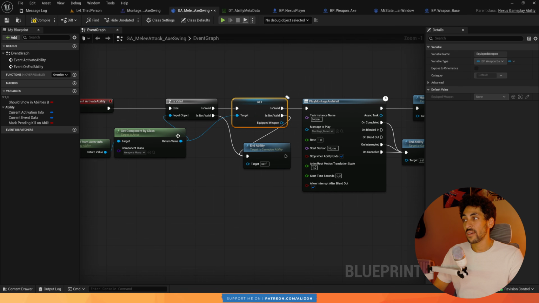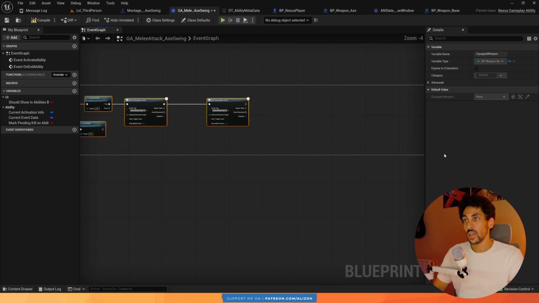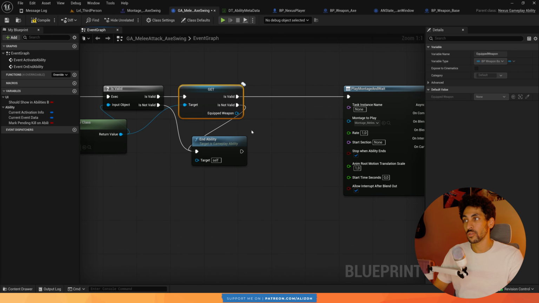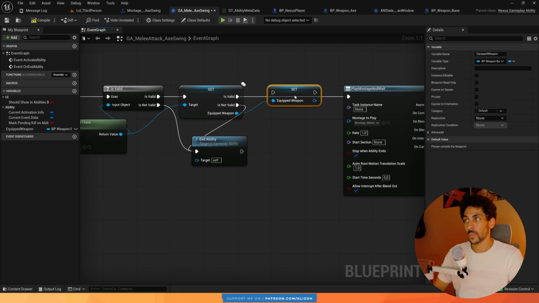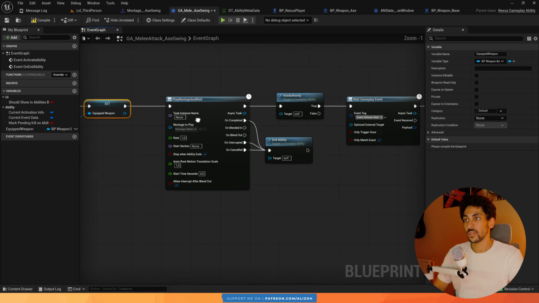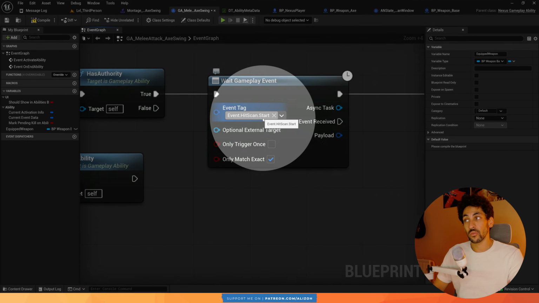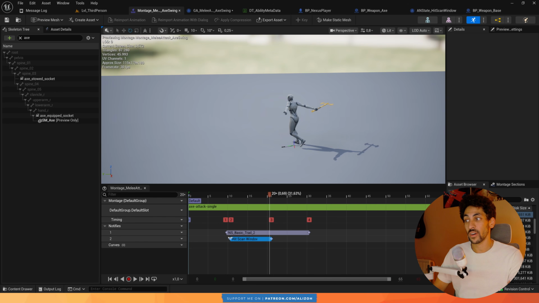Excellent. So now we have a valid weapons manager component and a valid equipped weapon. Let's also make it a variable. So promote to variable, equipped weapon. Great. This is just a variable on the ability itself now. So now when I receive from the anim notify, remember we send this event hit scan start from the anim notify right here, and we send end right here.